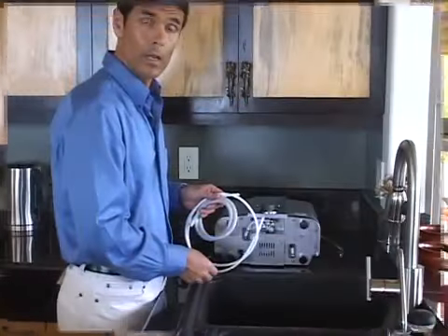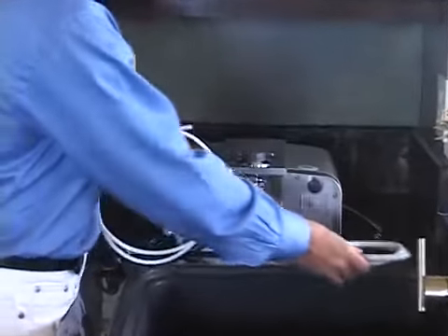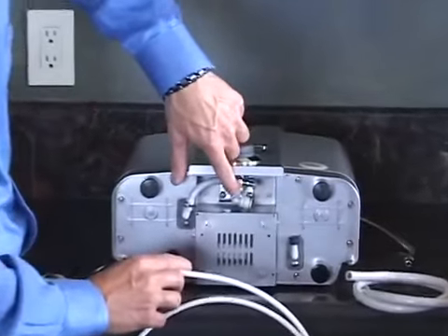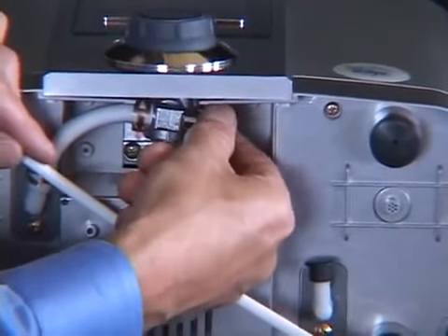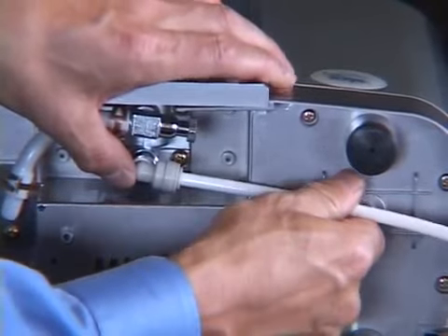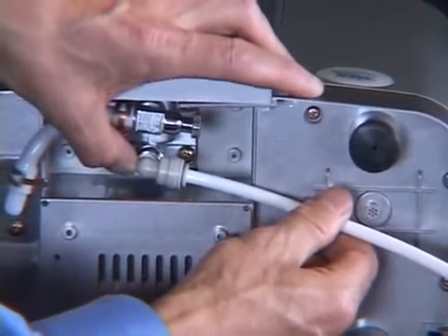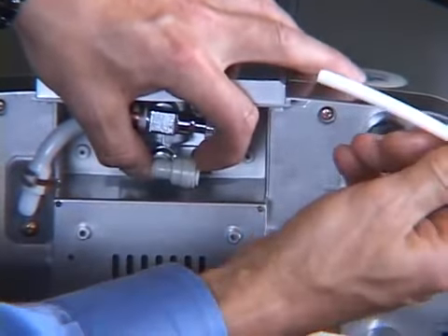We'll begin the installation process by attaching the two hoses to the bottom of the machine — the tap water inlet and the acidic outlet. Your installation bag will come with two coils of hoses: a thick gray one which will be your acidic water outlet hose, and a thinner white one through which we lead the water in from the tap. We'll use the tap water inlet port, and before we begin, we want to make sure the small check valve is open all the way — it should come this way from the factory. We'll brace the port with our free finger and insert the white hose firmly into the port, then give it a gentle tug to make sure it's seated properly. If you ever need to release the white hose, simply push on the ring and pull at the same time and it comes right out.